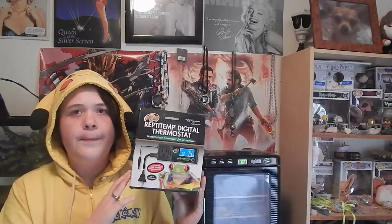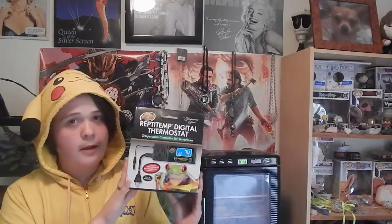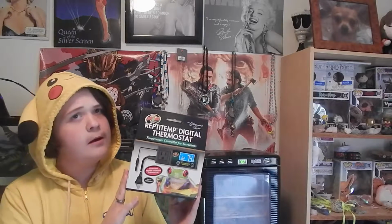The prices with this, though, vary. At my pet store, it was like $50. I think Alicia bought this one for $40, because Alicia bought this and sent it down for me, because I don't know if you guys know, but I'm holding her snake. She sent it down to me because it was also cheaper to find up there. But online, we were finding it for like $70. So it all depends on where you go to find this.